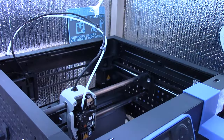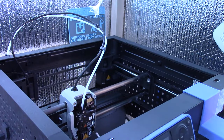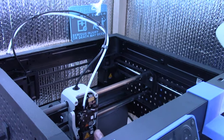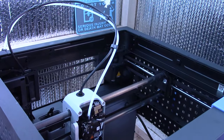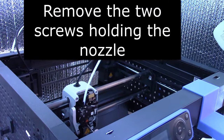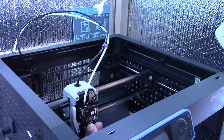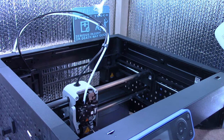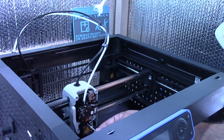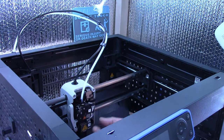So next, I will grab the Allen key. Okay, so I'm just going to grab the Allen key here, and I'm going to start by unscrewing the nozzle here. So basically, to take out the nozzle, it's just these two screws right here, and then it pulls out and downwards. And I'm removing these now because I'm already going to be doing the upgrade, and I have a feeling that these need to get removed anyway. So this is my first time doing it, so that's basically going to show how easy this is supposed to be. All right, so make sure you put your screws somewhere safe.